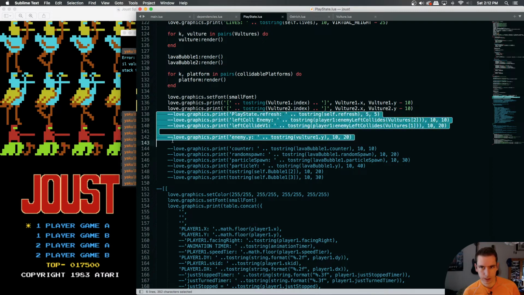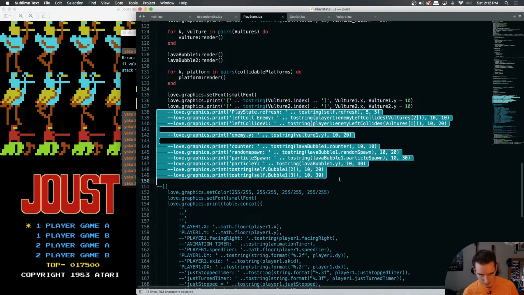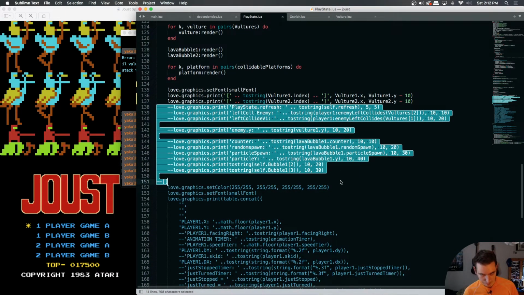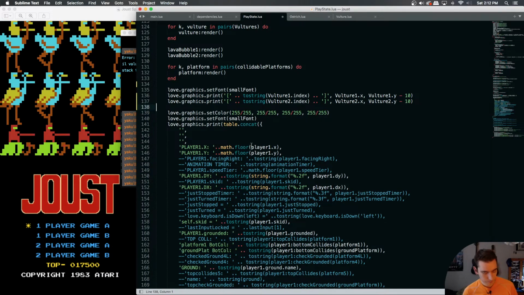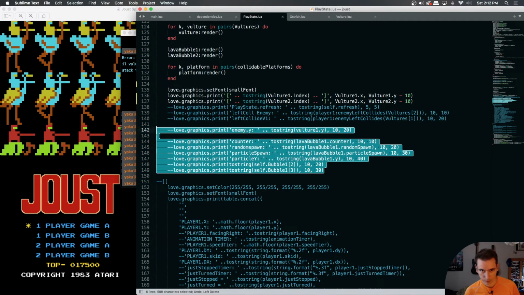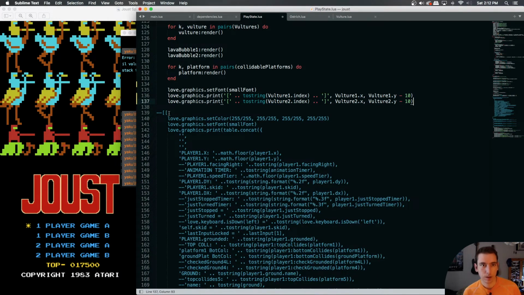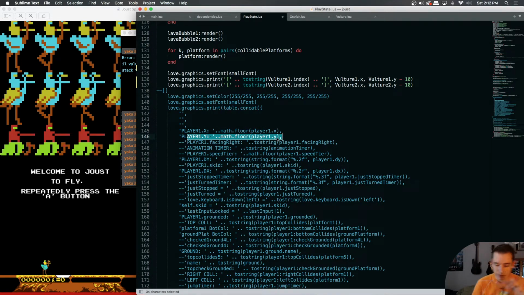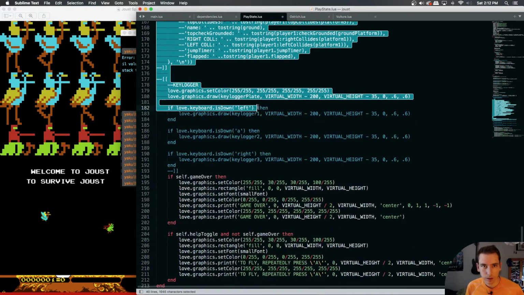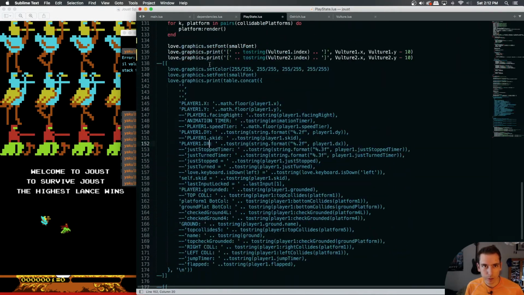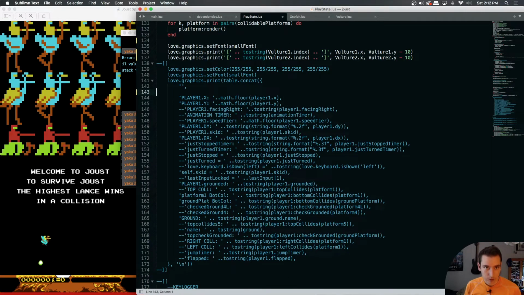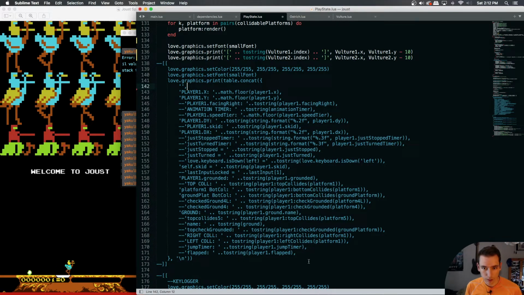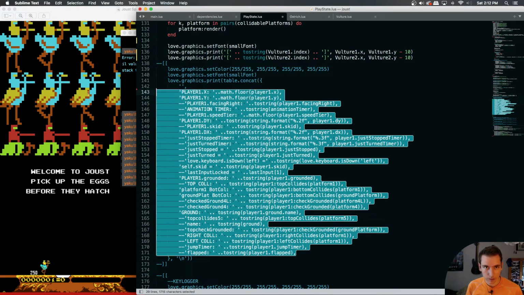I guess I'll leave it, because I really do like that table.concat ability, because then we can just plug in values like this, and then we don't have to worry about adding 10 to the Y offset. We just put it right there. So I'm just going to leave that here and maybe only leave one value in there as an example, and then delete everything else.